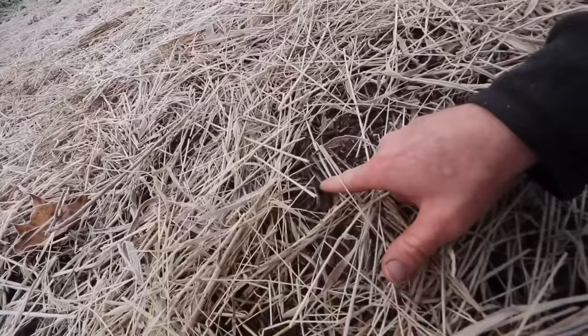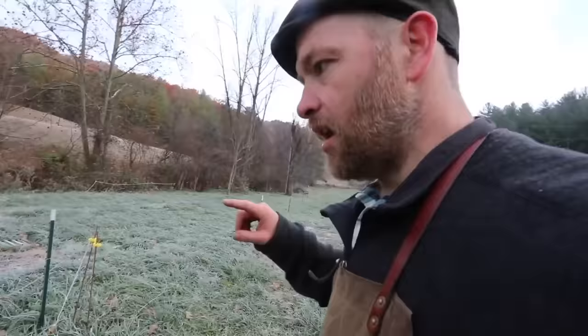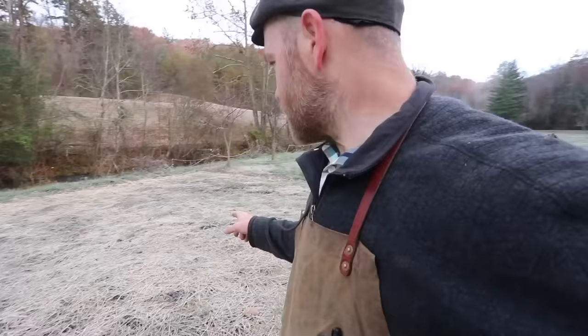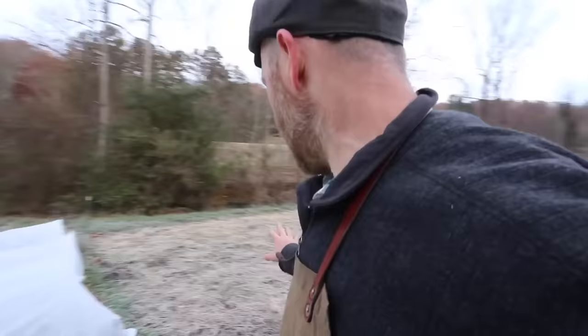Look, the cover crop is coming up just below the surface there. Can you see it? And before that garden bed, they were in here. And look how well the cover crop is coming up in here. And by the way, this is a cold hardy cover crop. Germinates down to 45 degrees, grows down to 25 degrees. And where were they before this? This is where they were.